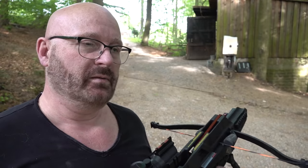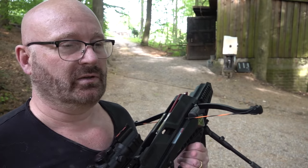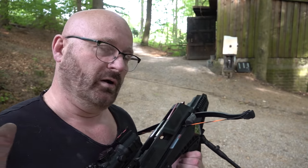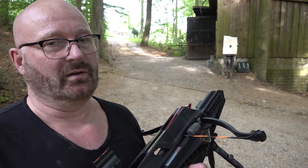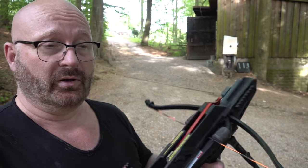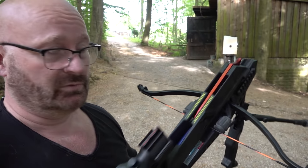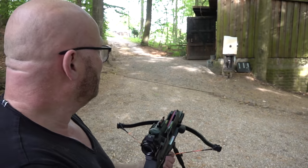Then people often complain that the bolts will suffer so much because the arrows will go all the way into an archery mat, so that the vanes will suffer horribly. And well, there's something that you can do about it, and I'll show you. Just let me shoot like 2 bolts into my setup here.